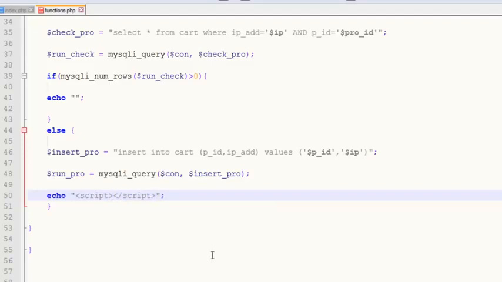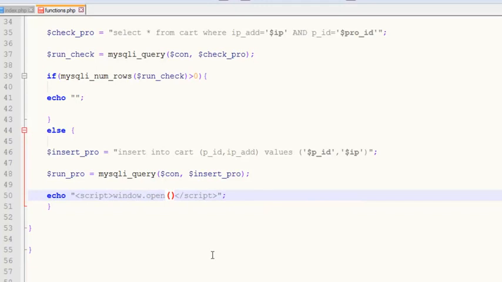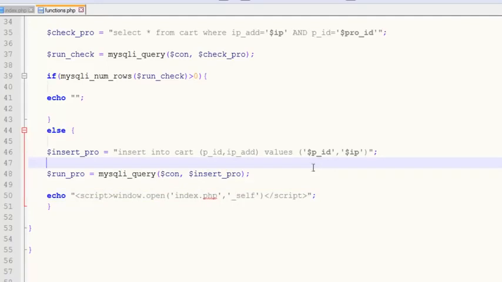I will refresh the page with window.open, and inside the two parentheses I will put single quotes, and then write self over here, so this will be a self window, and I will go back to the index.php. That's it, very simple. We'll refresh the page and take the person back to our index.php page.